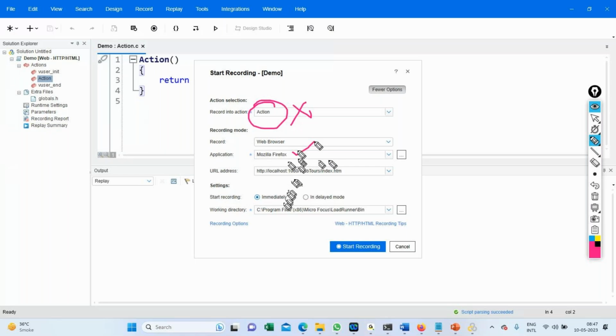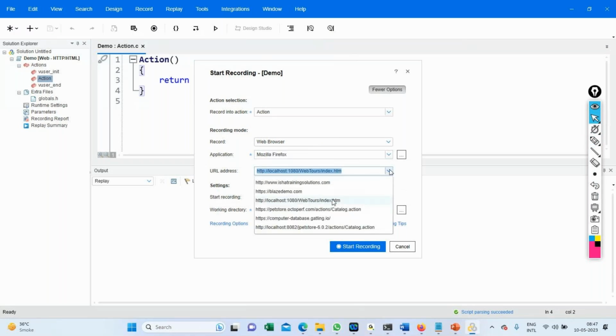Then after choosing the browser, so here you have the browser, Firefox, Edge, Chrome. After choosing the browser, you have to give the URL here. Which URL? Your application URL. What is the software application that you are testing? That project, that application URL you have to give here. For today, I have given this sample application URL. Okay. Now you see, we might already have so many URLs which we have recorded, but for today we are going to record the sample application here, right?